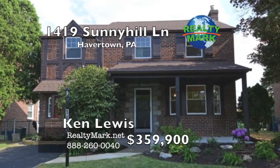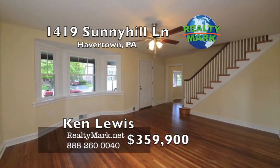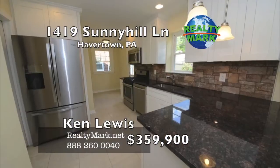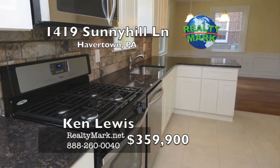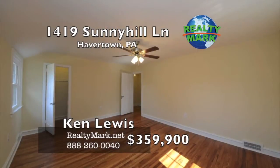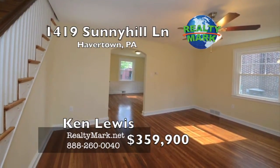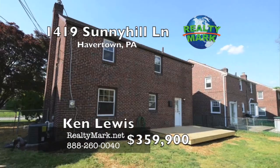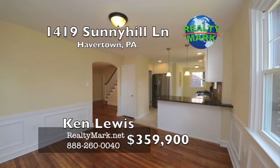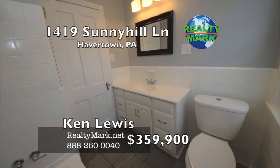A fabulous renovated Havertown single with a premium kitchen and finished basement. Come see this totally redone single on a great street — just about everything here is new. Newly refinished hardwood floors throughout the first and second floors. New kitchen complete with granite countertops, stainless steel appliances, refrigerator, dishwasher, range and microwave. New cabinets and tile floors in backsplash. Spacious living room and formal dining room. Go upstairs to four spacious bedrooms. Beautifully redone hall bath with a custom granite vanity. Newly redone den and new powder room. Huge totally redone finished lower-level family room with a bonus laundry and storage room. Cozy covered front porch, brand new huge rear deck, two large sheds in the backyard. Newer recessed lighting, new energy-efficient windows, new electrical, plumbing and roof. New highly efficient heater and central air conditioning. Freshly painted throughout, freshly landscaped and newly paved driveway. Call Ken Lewis for more details.